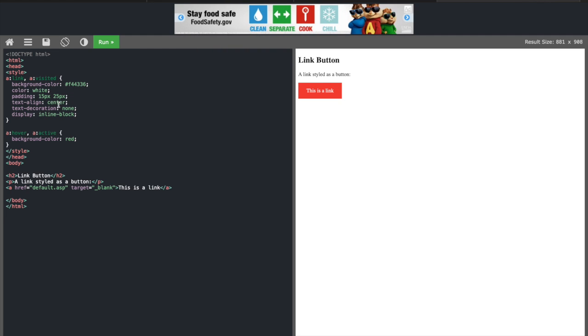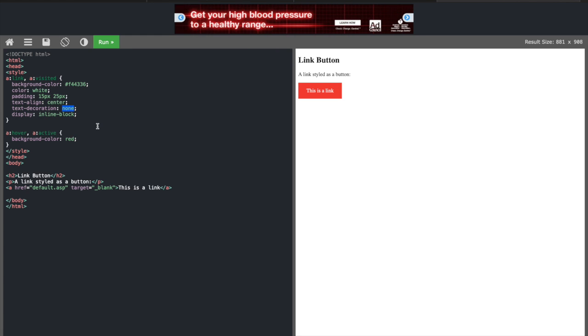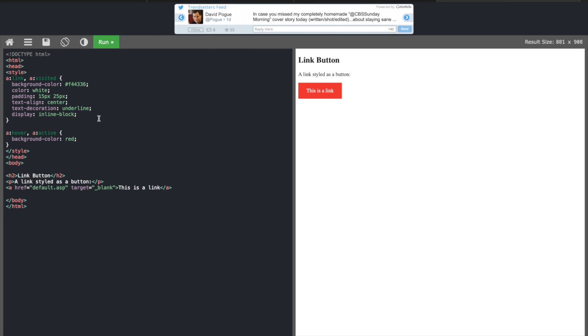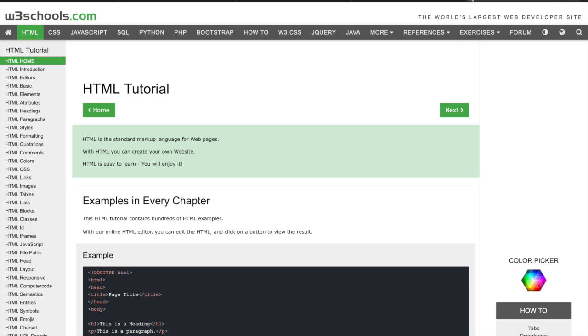It's centered. Text decoration, none. And we can change it if we want and say underline. No, it's underlined. Hover, active. Okay, so red. So then let's see what it does. Boom, takes us to there again. All right.